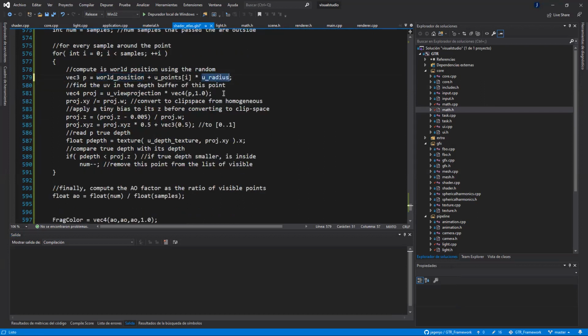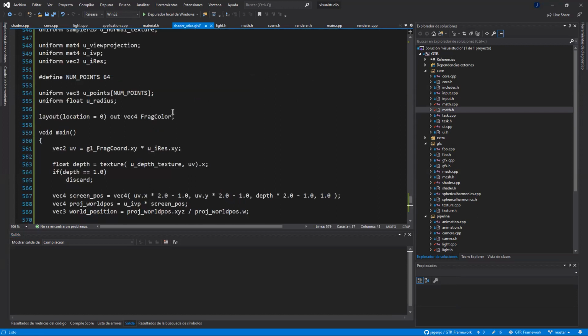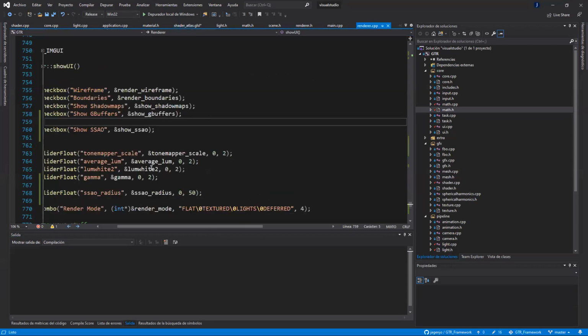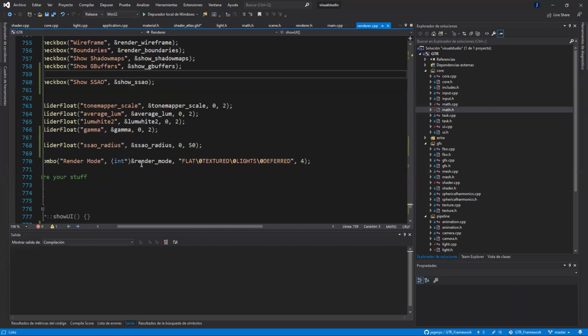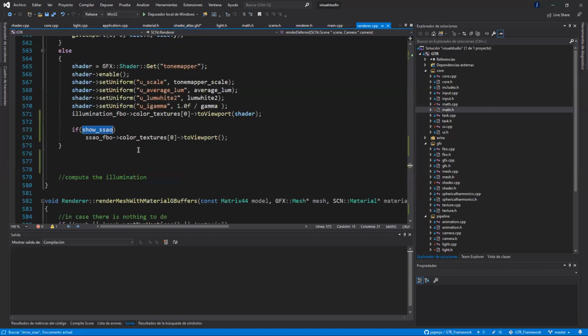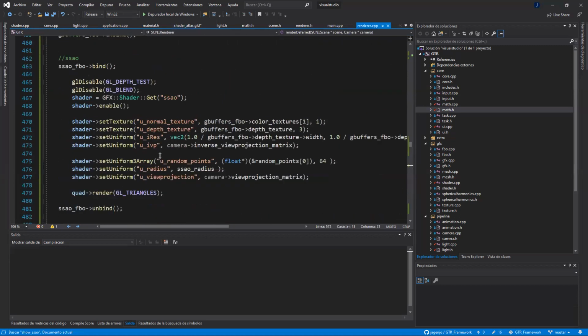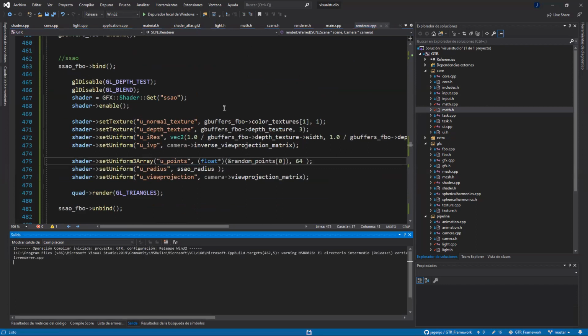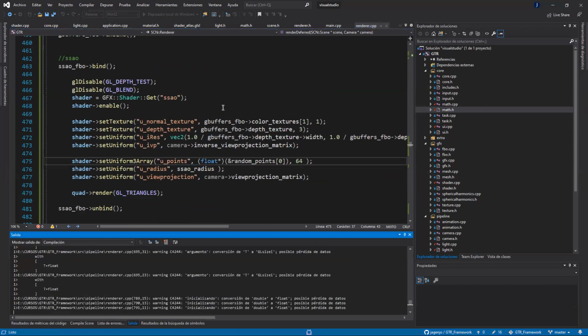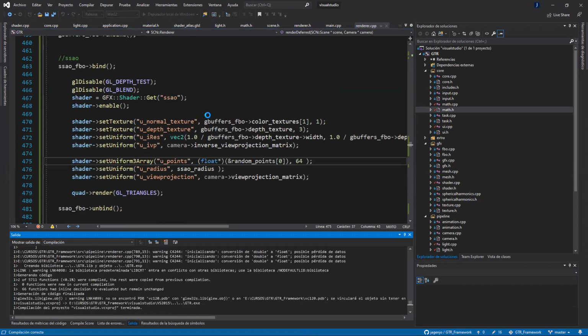Why, if I was modifying this value, look? I'm silly. I modified the U points, the name here, but I didn't modify it on the other one. Always, if you modify the variables, you have to remember to modify it when you upload the data. So all the points were 0, because I didn't upload the variable. It's not going to fix the problem, but at least it's going to fix the last problem I have.